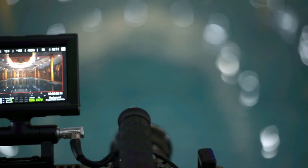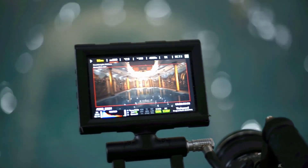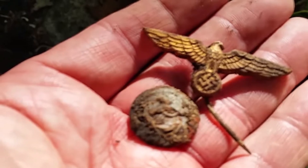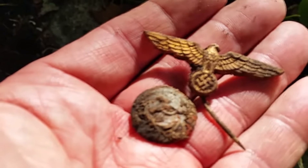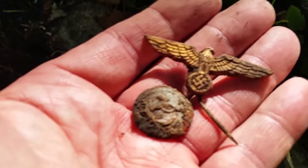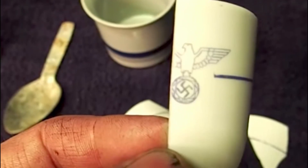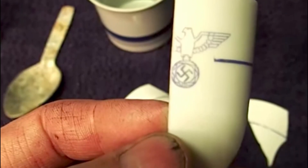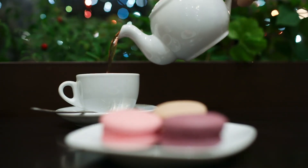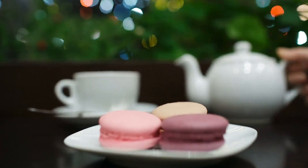Then came the relics. Over the course of the video, WW2 History Hunter showed off a variety of finds to the camera. Among them were buttons and hooks he identified as part of a German soldier's uniform, a 9mm live cartridge, and the cap from a grenade. Other more commonplace discoveries included a piece of a Bakelite comb and an aluminum spoon.